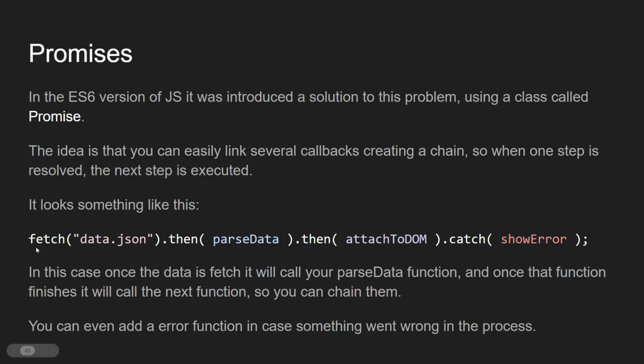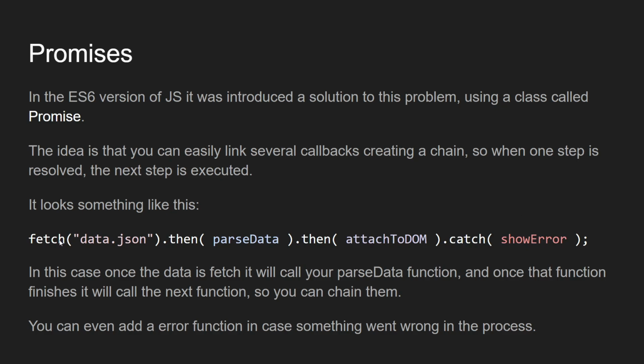So they wanted to call, for instance, the function fetch, which is the one that does an HTTP request. It's asynchronous, but they decided to say, hey, why don't we, when this action is resolved, put .then, and then put another function. And when this is resolved, .then, and we put another function. .catch is in case any of these functions had an error, call this function to handle the error.